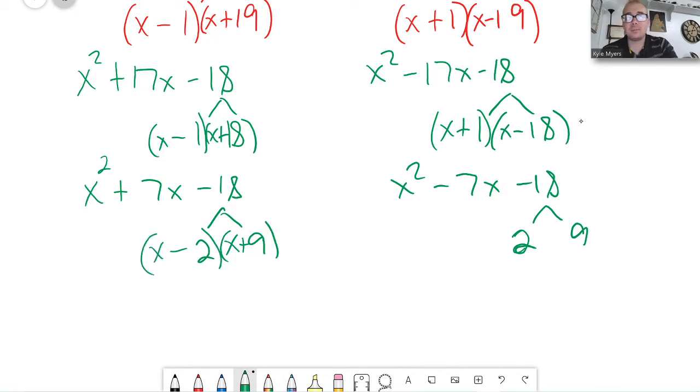All right, so if I have a minus 2 and a positive 9, notice it's always minus plus, as long as I put the smaller number first. It's always minus plus to get the positive. And then over here it's the opposite.